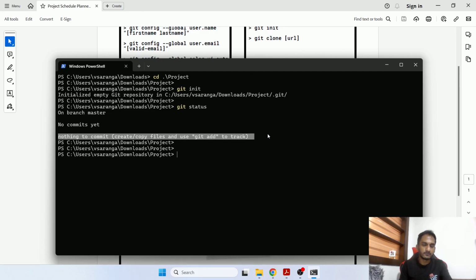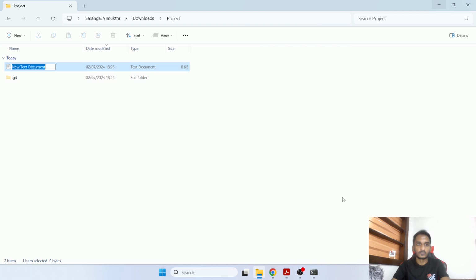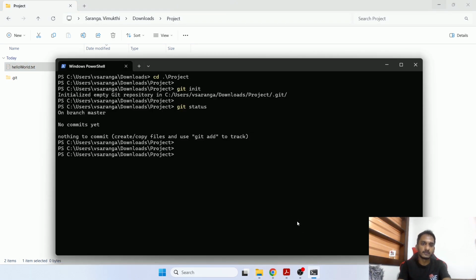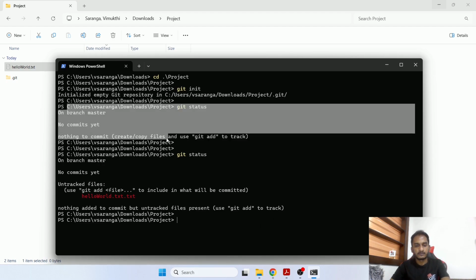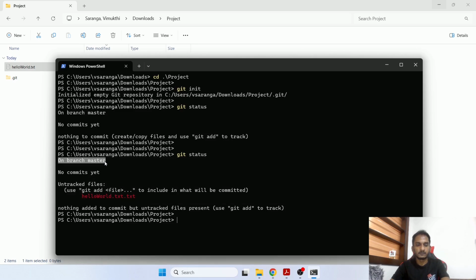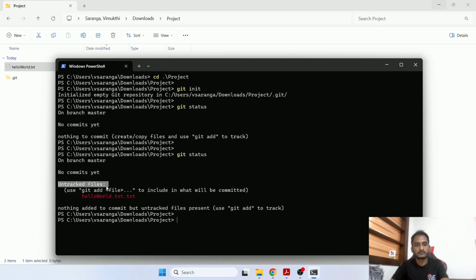Even though, let's say I added, okay, let's do that. So I will create a new file here, new text document. Let's say I will create this as hello world.txt. Now I created a new file inside my repository. And now let's go and see the git status again. Now you will see the previous result and the latest result of git status. Now you see, yeah, same. I'm still on the branch master. There are no commits. I haven't committed anything. I just added a new file. That's it. Untracked files are there. These files are not tracked yet. I just created them. So these are untracked files.